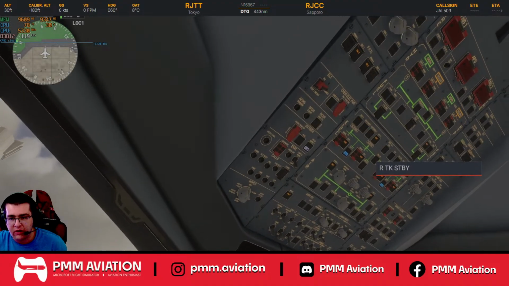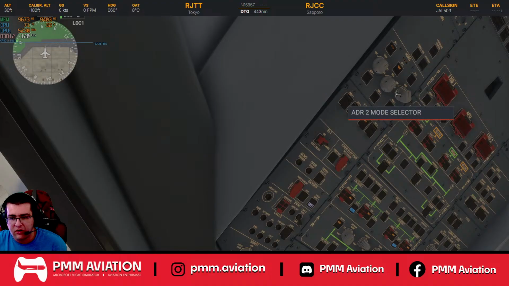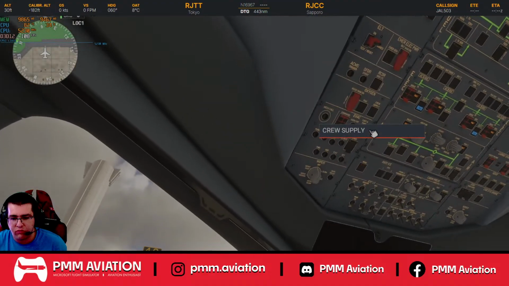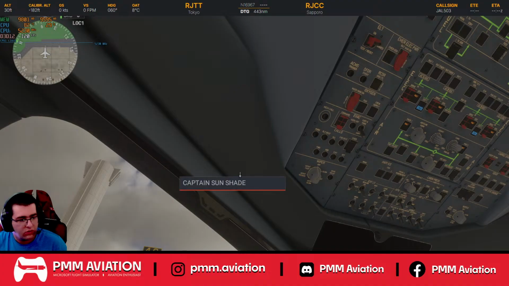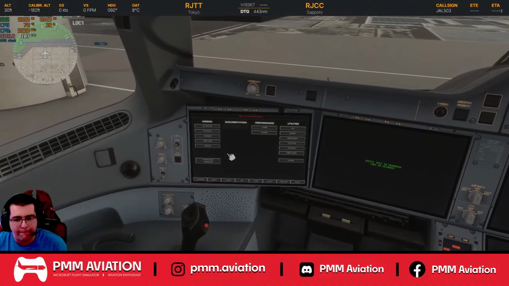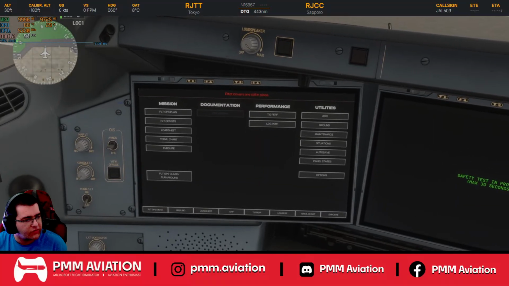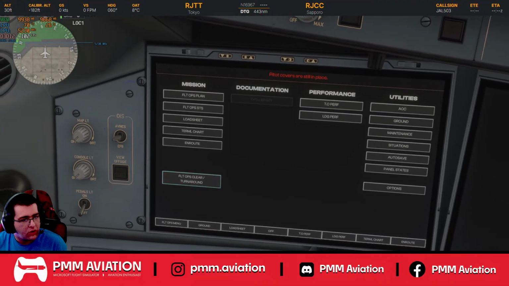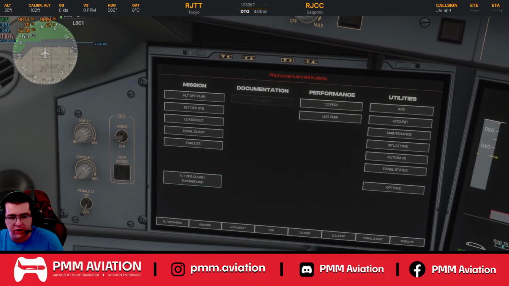So why don't we do that? Got our headset on. We need to turn up the cockpit sound. That is really low. Yeah, I've never in my life seen this before. Oh boy. Okay. I don't know if Beyond needs an update. I mean, it can download while we're flying, so that's good. But it's pretty weird. Okay, so let's go to our options.